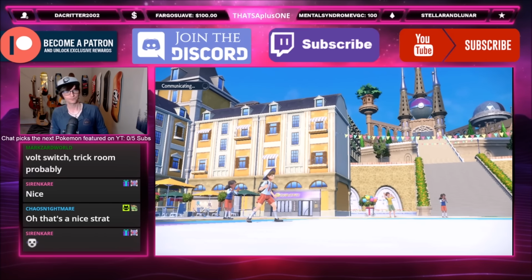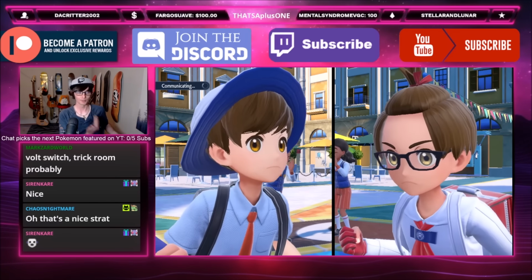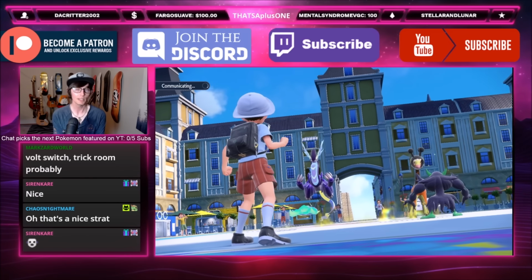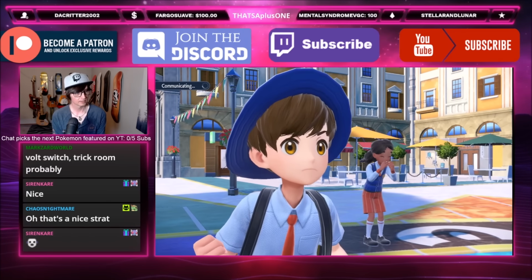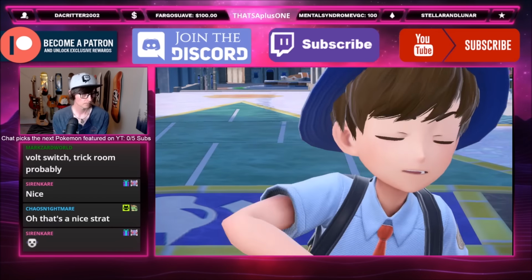Cool. What do you do here? If you Tera, you take double Starstorm damage. If you don't Tera, the Spirit Break's about to be cooking. And we all know that you're spexed, right? No way you're not spexed on that Miraidon. Let's go.